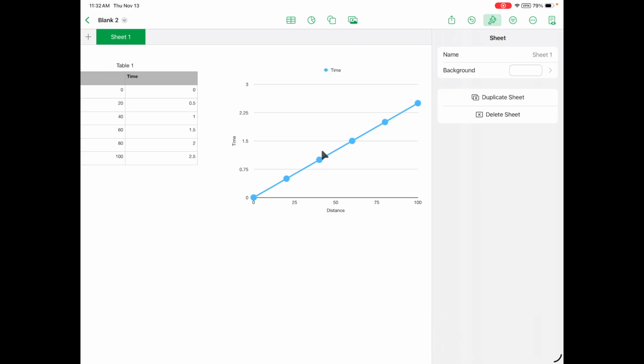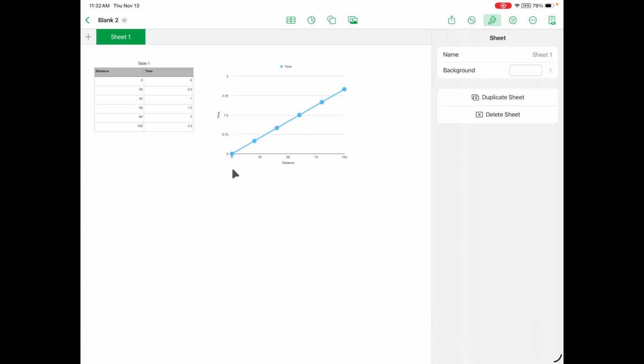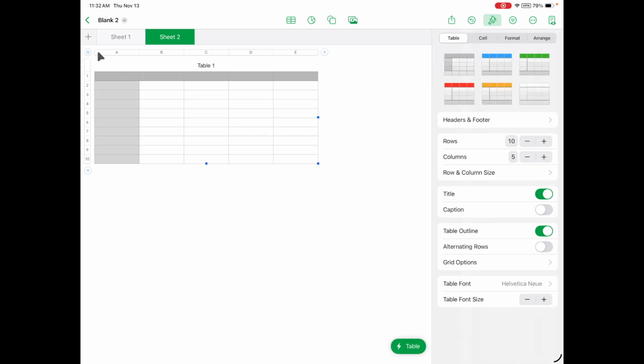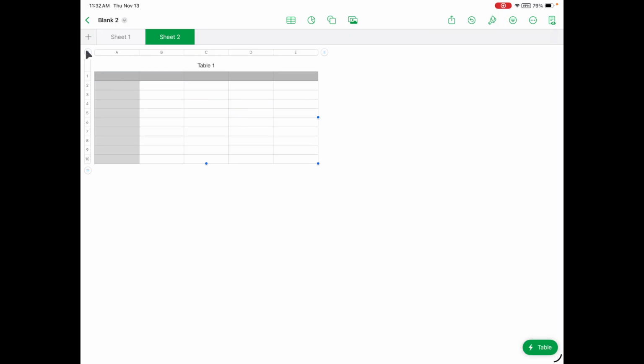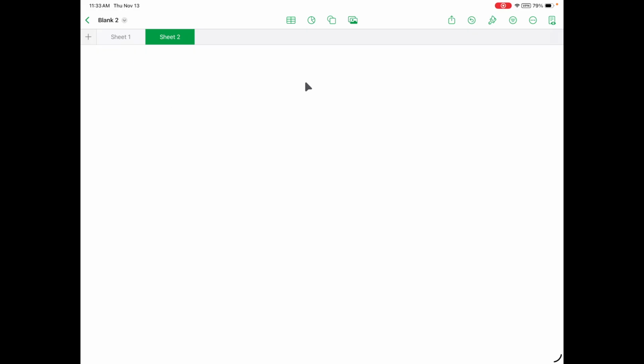Now you have lots of other things to be adding to this Numbers document for Mrs. Hockenberry. One of the things you can do is get another whole blank sheet that you can then work on and add things to and be as creative as you want. So here in the upper left, if you click the plus sign and click New Sheet, now we have a blank sheet. Now it has this table going again, but we want to get rid of that. I'm just going to show you a couple of quick things. So I'm going to click up on the circle again. I'm going to hit delete. And now I can enter anything I like.